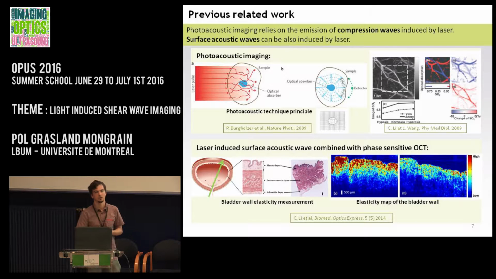But in this case, the acoustic waves are only compression waves. It is due to two main facts. The first one is a question of frequency. The frequency of the acoustic waves which are created is around the megahertz. Compression waves at the megahertz can propagate over a few centimeters, but shear waves at the megahertz propagate in less than 1 millimeter, even less. So even if there were shear waves, they wouldn't propagate very far.